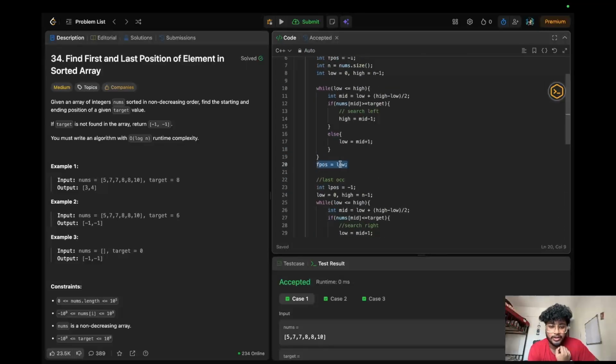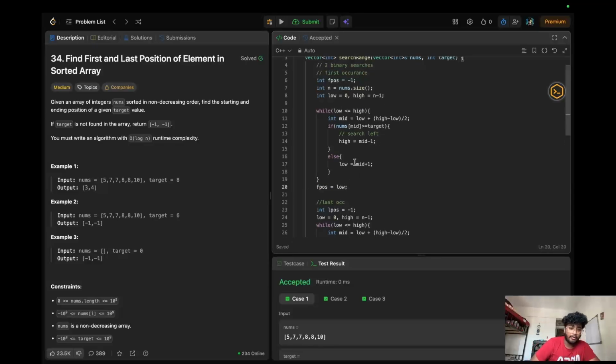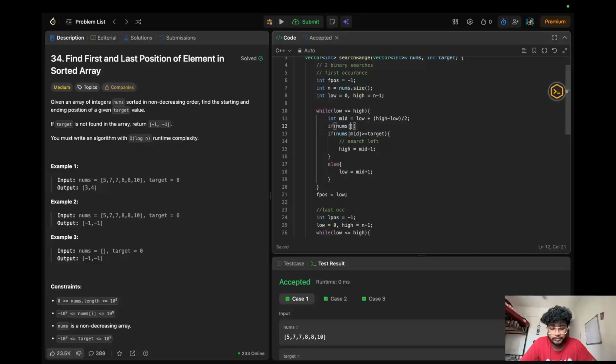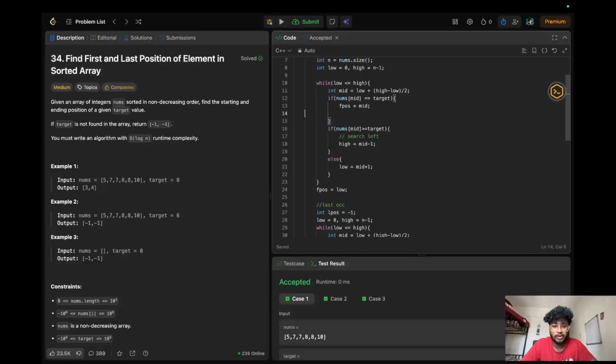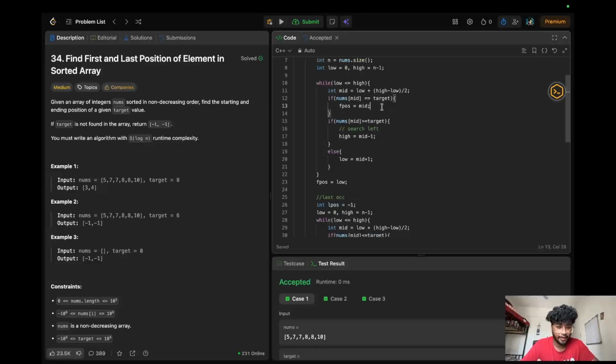So yeah, if you have a doubt with this, you can just dry run it on pen and paper, or you can actually play safe here. If your nums of mid equals target, let's say we are going towards the first occurrence, closer and closer towards the first occurrence. Whenever I find my nums of mid equal to target, I'll store my fpos to be mid. You can do this as well. And you'll still continue your search. You won't return here because we are not just finding the target element, we are finding the first occurrence of it. We need our search to terminate. So let's do it here.